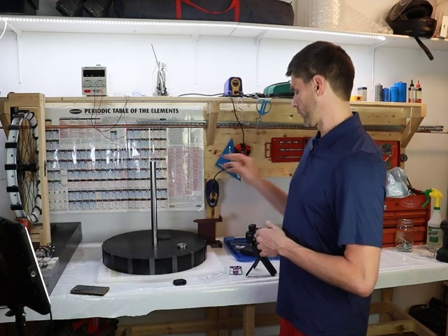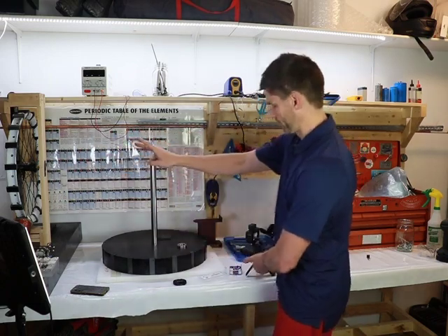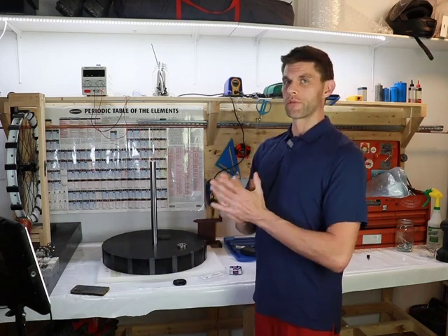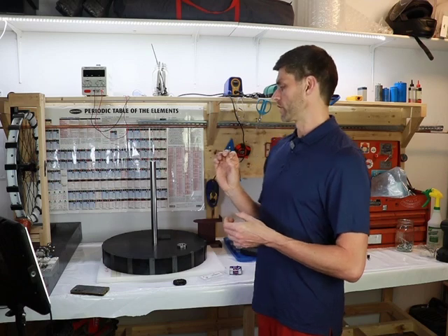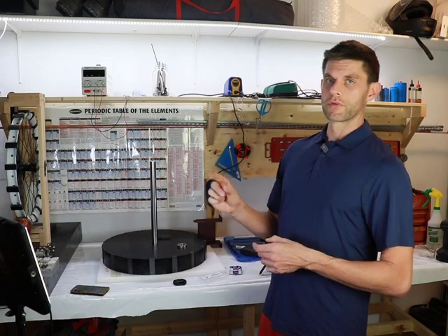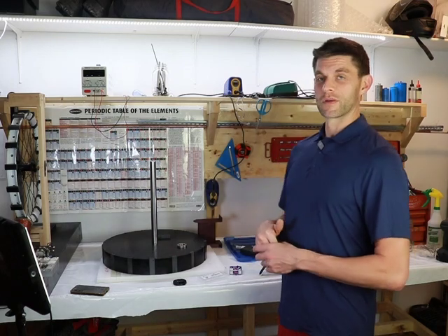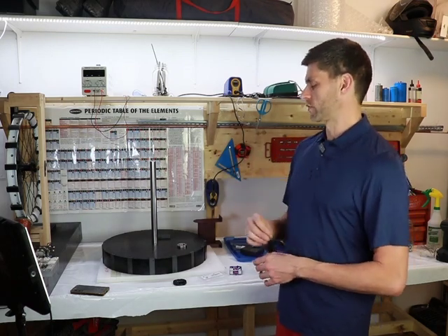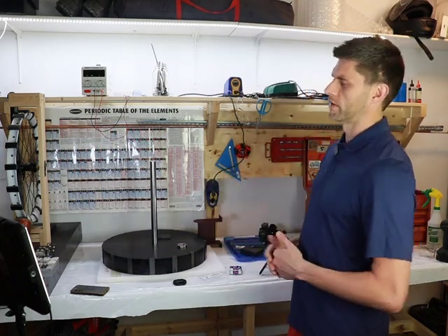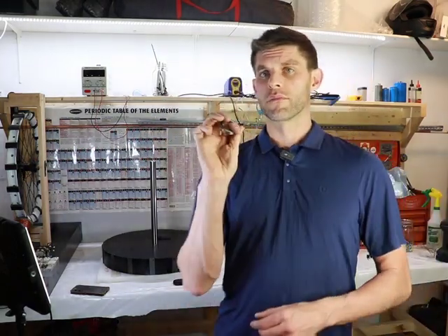We've taken this Bedini motor and based everything around our starting point: the bearings and the magnets. We have to prototype around them. You need to have this thing completely fine-tuned and precisely engineered so there's no vibration. Once we get it up and running, we want to spool this thing up to 5,000, 6,000, 7,000 RPM — possibly 10,000. We can't have any vibrations, and we cannot have the magnets flying off the rotor. They can't be taped on the outside like the school girl motor.